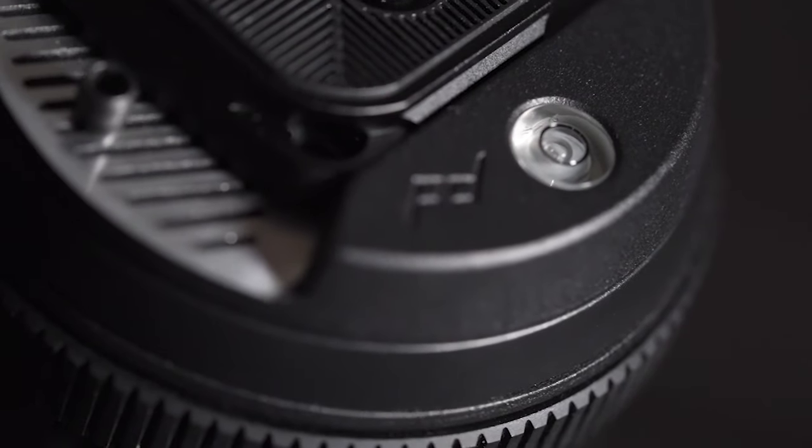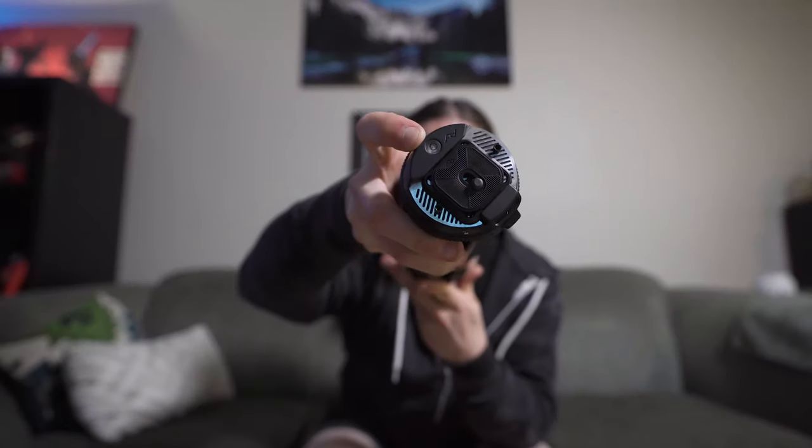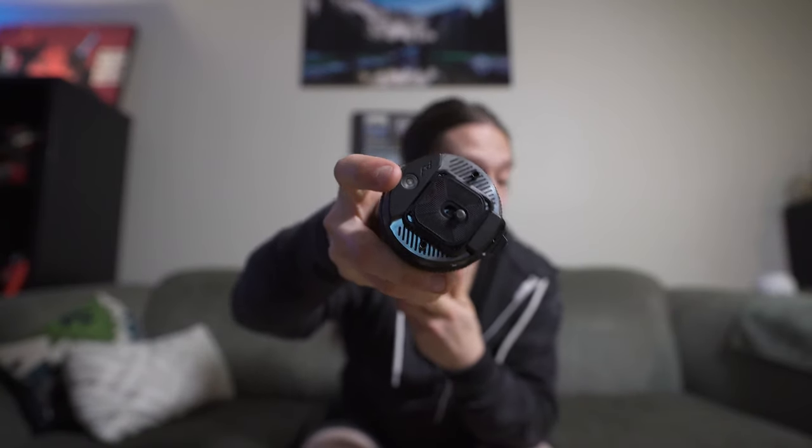It has a little level on the very top right here. Yeah, right there, so that's useful. This tripod also has a level, but it's sometimes hard to see if you have a camera on top of it, so that's annoying. On this one, not this one. I guess if you had a camera on top of it as well, it'd be kind of hard to see, so yeah.